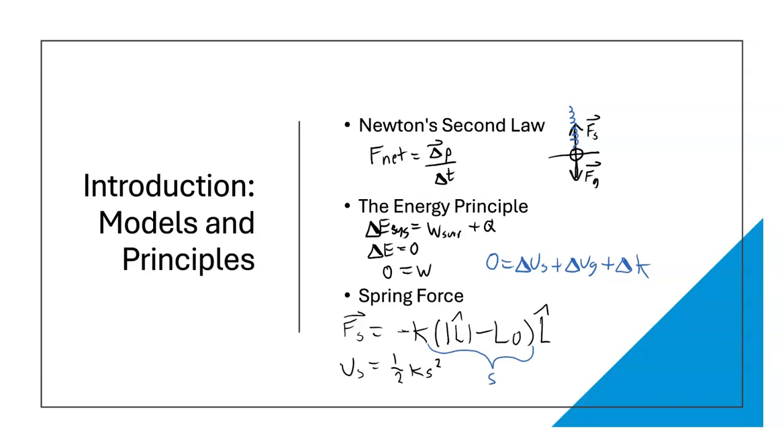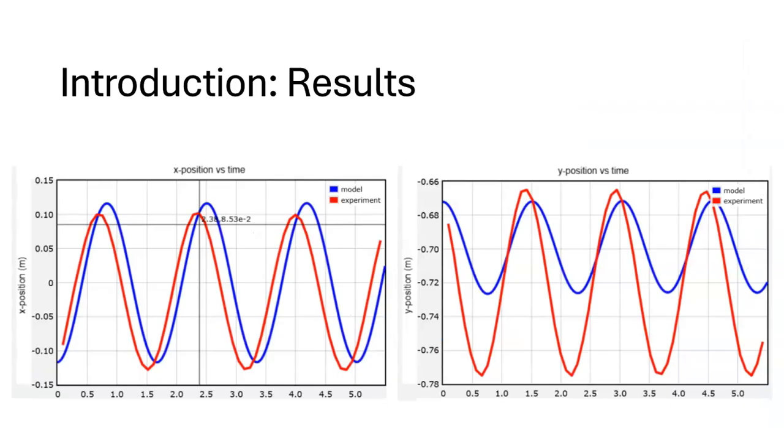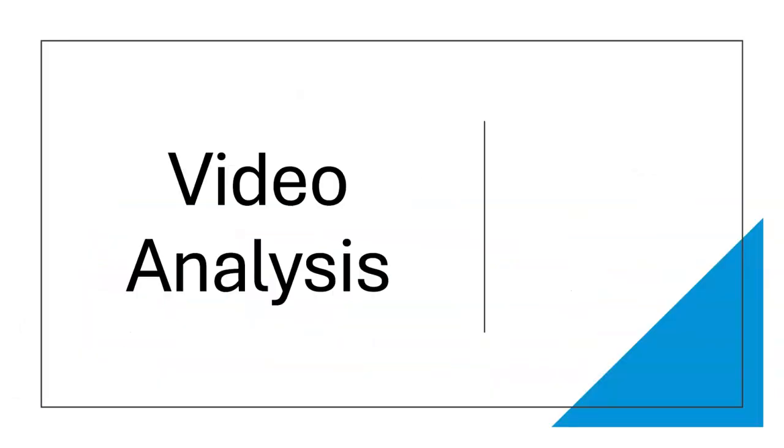Some models and principles that will be very important for this. Newton's second law, momentum change divided by time, F-net. I have a free body diagram there on the right. And the energy principle. For the sake of this simulation, we're going to assume the surroundings are 0, that there's no work from the surroundings, and the spring force equation is provided there along with the integral of the spring force equation. Here's some brief results showing X seems very similar to itself, but the Y position is a little bit weird. We'll get to that in a bit.